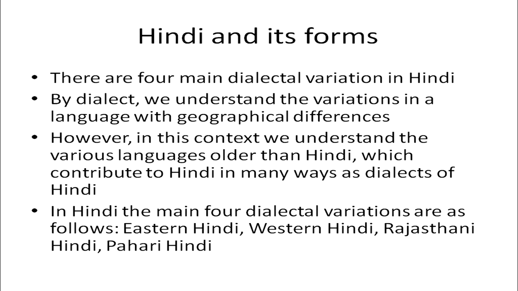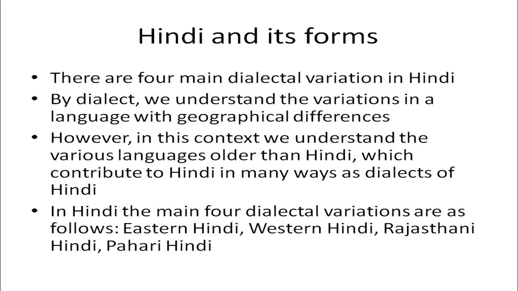There are four main dialectal variations in Hindi. By dialect, here we understand the variation in a language with geographical differences. For example, Hindi as spoken in various parts of India, Hindi as spoken in Bihar and as spoken in Haryana, and the variations that we notice there, these will be considered the dialectal variations of Hindi.